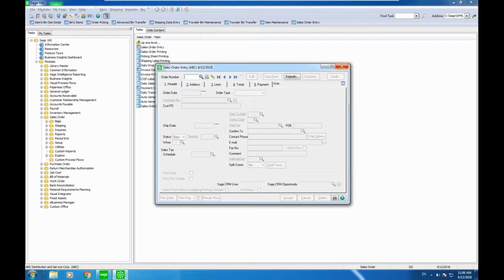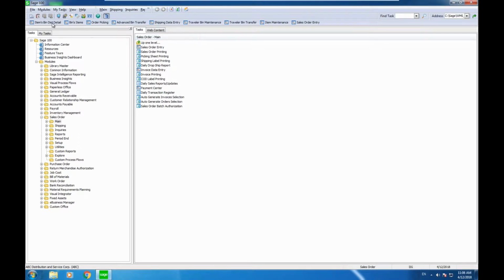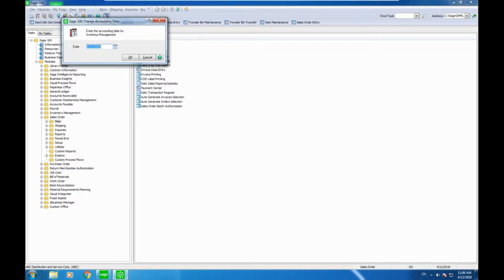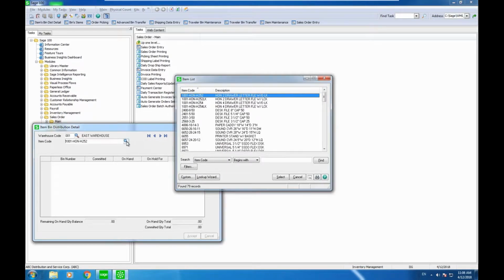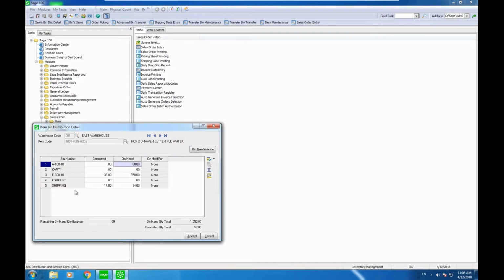One of the things I want to show at this time is that we add programs to the system which show you at any point in time what you have available in a bin, or let you look at an item and see all the bins this item is stored in. In this example, we'll see quantity committed and on hand of this bin for each one of the orders. Here, we've committed 38 out of this bin, 978.